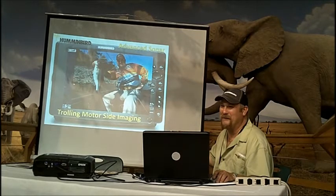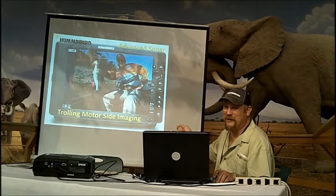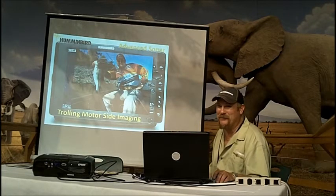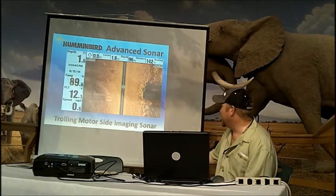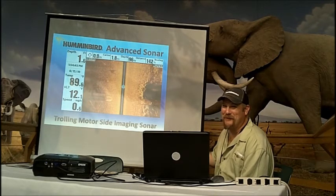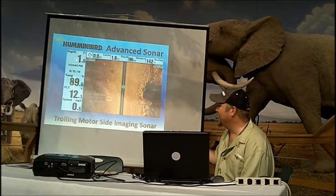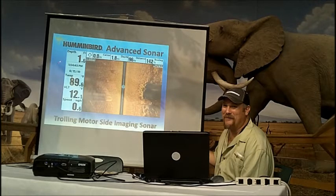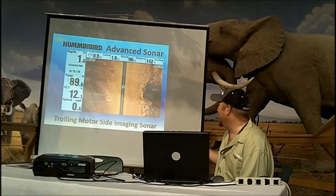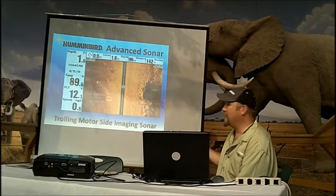The data you're getting on the screen, if you can set it up to get that data with these tips, will help you see fish and recognize what they look like. The next step is to take your skills and start catching them. I'm a shallow water power fisherman — I love throwing a squarebill in less than three foot of water. To me, 2D sonar is useless in 1.6 foot of water. That's 18 inches. With a 20-degree sonar cone, I had a six-inch cup. That's not even as big as that square, so it's not useful for fish finding.